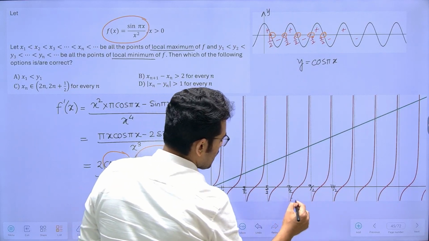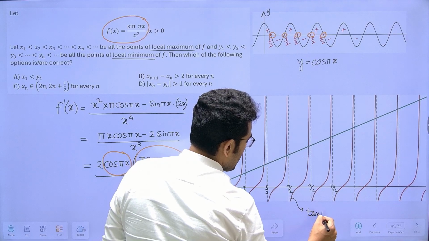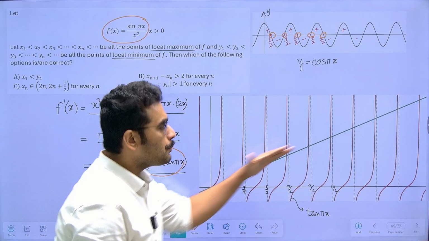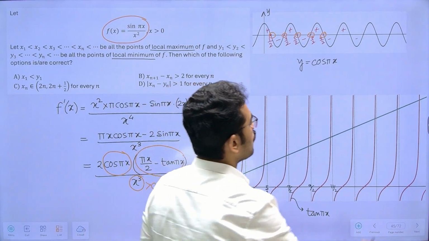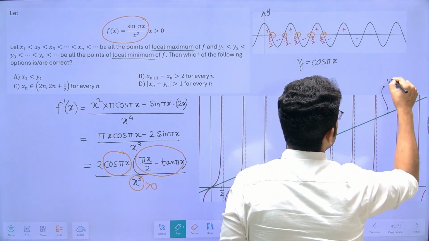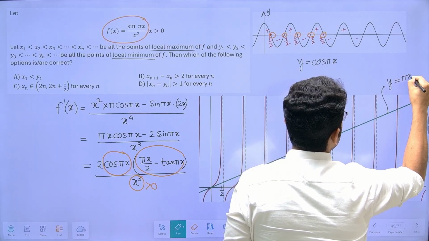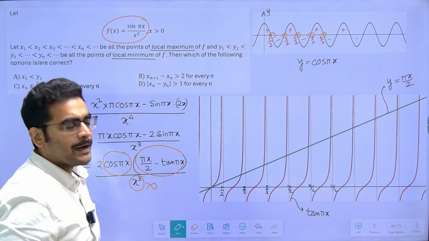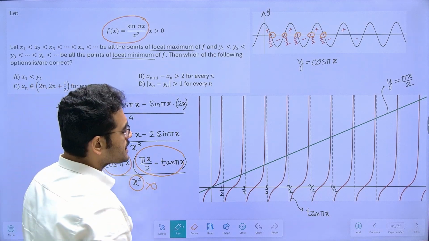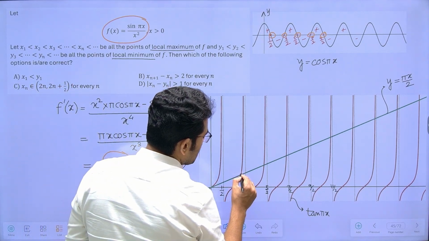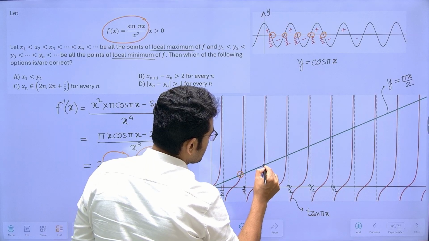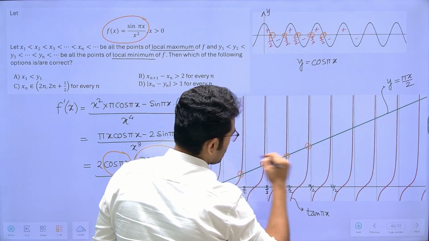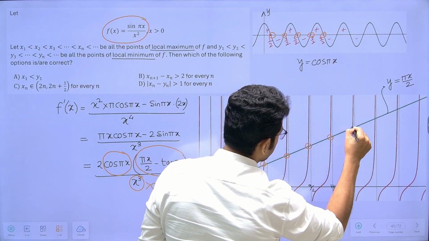Okay, so this is the graph of tan(πx), and another linear graph πx/2, y = πx/2, a line with a positive slope passing through the origin. Okay. So the graph of y = πx/2 and tan(πx), they are intersecting at some points. This is the first intersection. This is the second intersection. This is the third intersection, and so on. They are intersecting at these points.